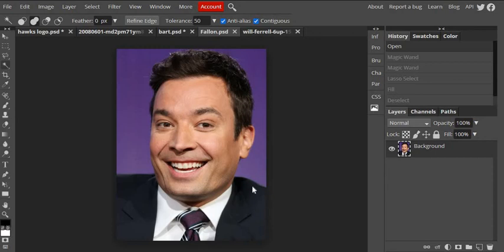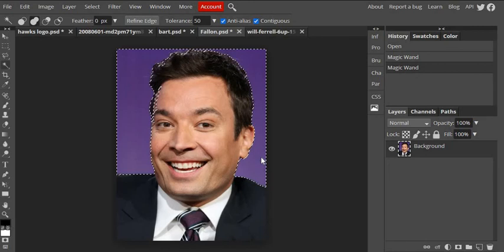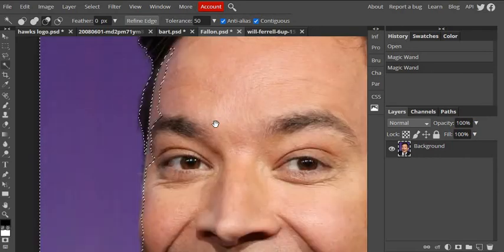So to help, why don't we eliminate the purple? Let's just make it white. If we make it white, the computer won't see that, it'll leave it at white, and it's then only going to see Jimmy Fallon. And let's see what happens when we do that. So if I come back and take my magic wand again, and I select the background, okay, I have to fix a little bit here on his face, so let me come in, and that's okay.